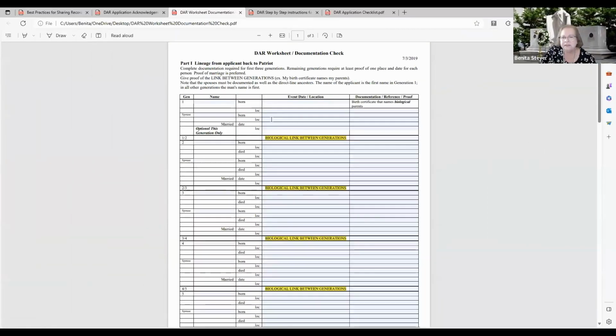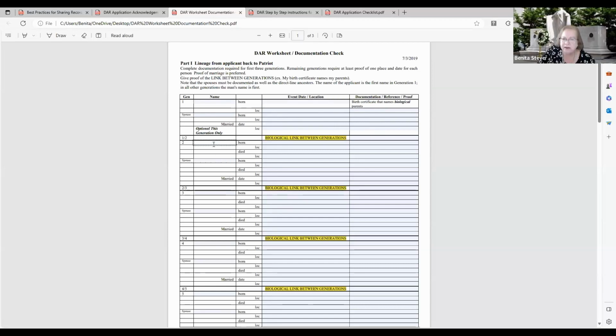And this is the first thing we'll give you, if you don't already have a paper that has this listed. Generation 1 is you. And we always do the man, or you, that'd be the lady, I'm sorry. So that's generation 1, that would be you, and your spouse would be next. And you fill in as much information as you have: when you were born, the location, and what documents, like your birth certificate. So fill as much of this in as you can. If not, we just use it as a guide.